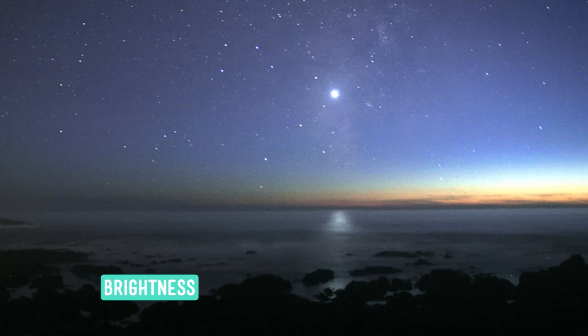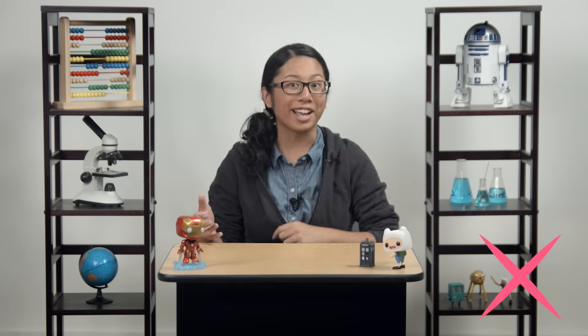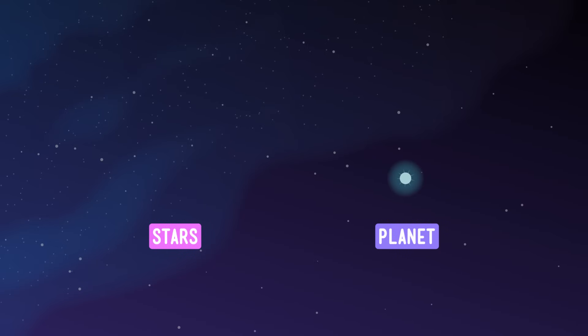Your first clue is brightness. Most stars aren't as bright as this object, meaning it's probably pretty close to Earth. After watching this object for a very long time, you'd be able to tell it's moving through different parts of the sky night after night, while most of the stuff around it doesn't seem to be moving at the same rate. So — star or not a star? If you say not a star, then congrats, you've been paying attention. The object is one of our planet neighbors: Venus. Since it's a planet, it's much closer to Earth than the stars, and therefore appears brighter. And since it's a planet, it's moving around a star — in this case, the Sun.